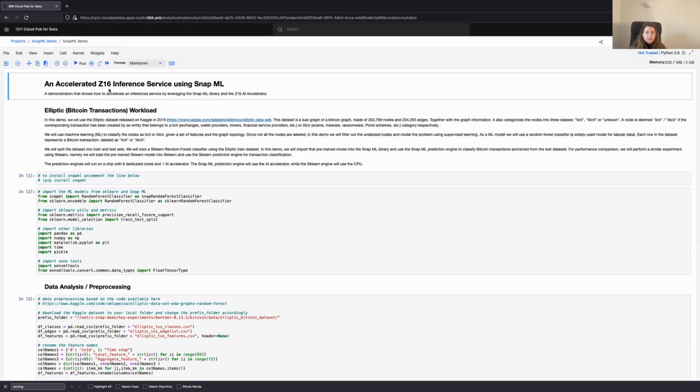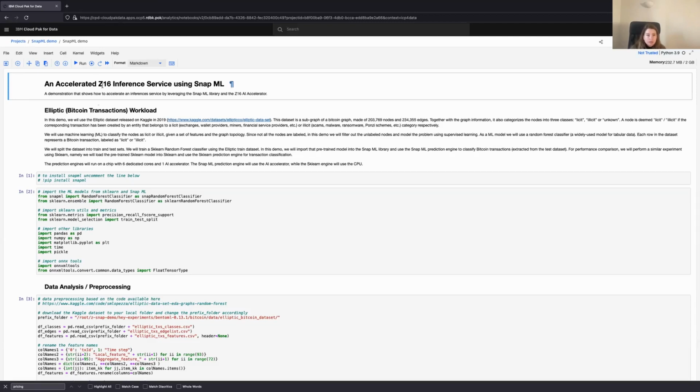So this is the demo time. I was just telling you about the AI accelerator and the SnapML library. Now it's time to show how it all works. SnapML is a machine learning library, and in this scenario, we're going to be using data sets which contain Bitcoin transactions.